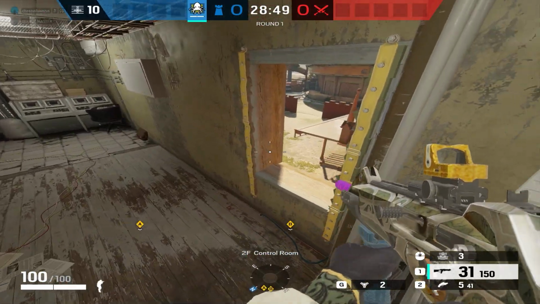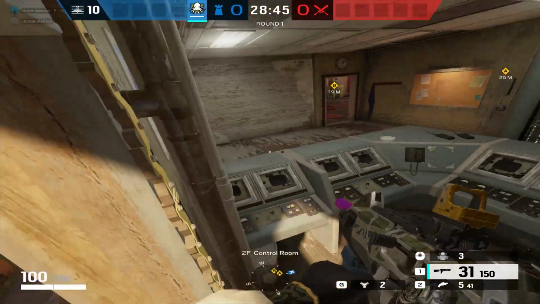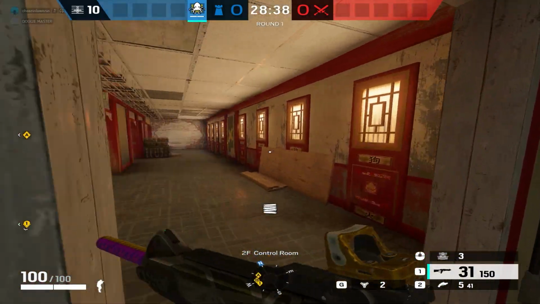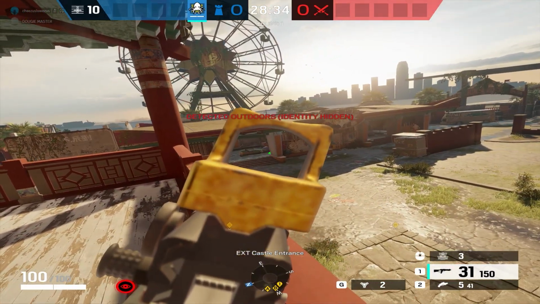But for this first one over here in Control Room, I've showed this before because there's not too many on Themepark, so I'm showing it again. We're able to climb onto this window just like so and look over here, or we can look over here, whichever one you guys prefer. Then our next one's going to be a run out over here in Dragon Stairs, run out just like so, and instantly peek towards our right.